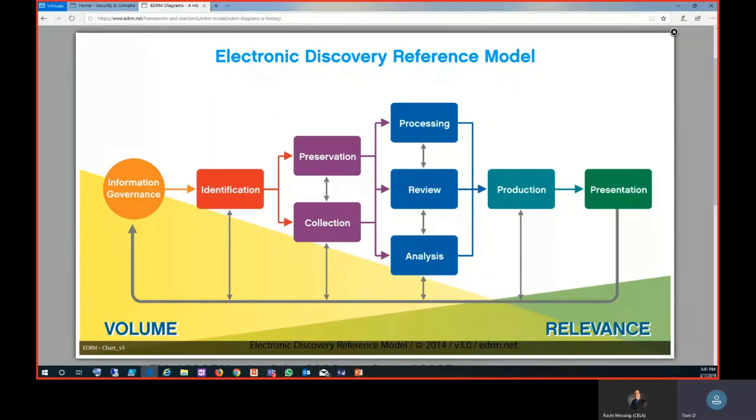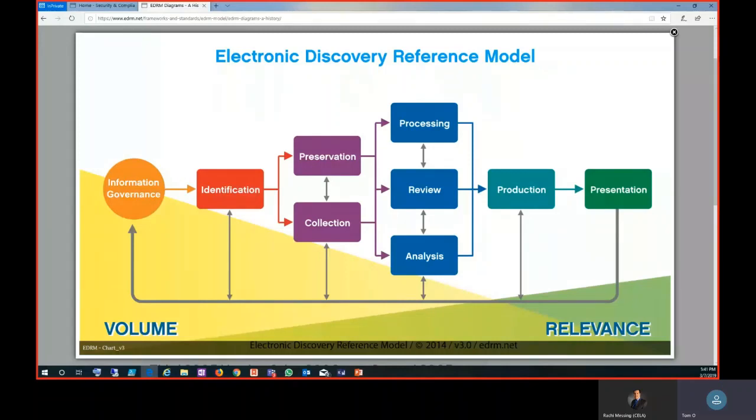I should point out also that the EDRM now is owned and operated by the Duke University School of Law. George is working with BDO Consulting. I believe Tom has retired, and Duke has taken over the project. These steps all still, however, remain the same, and we're using them really as just our talking points for what Judge Rodriguez hopes to get across.